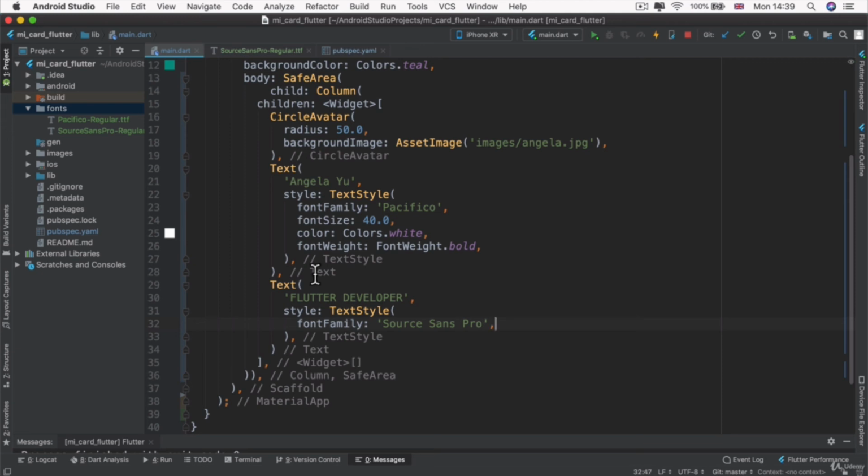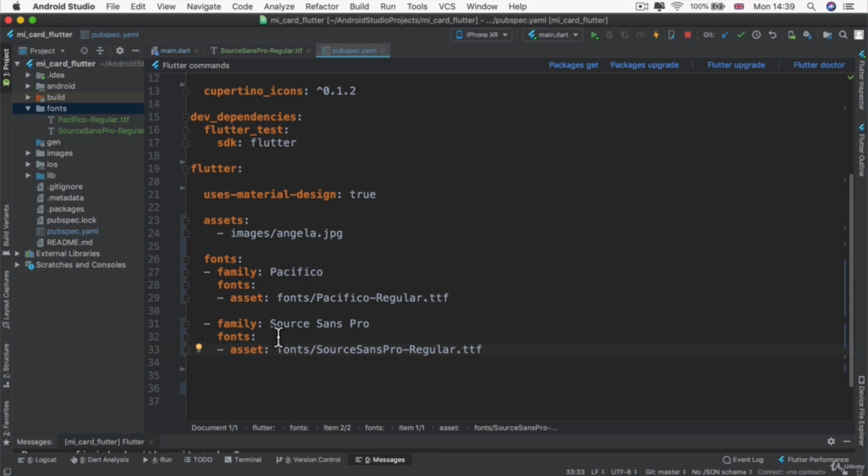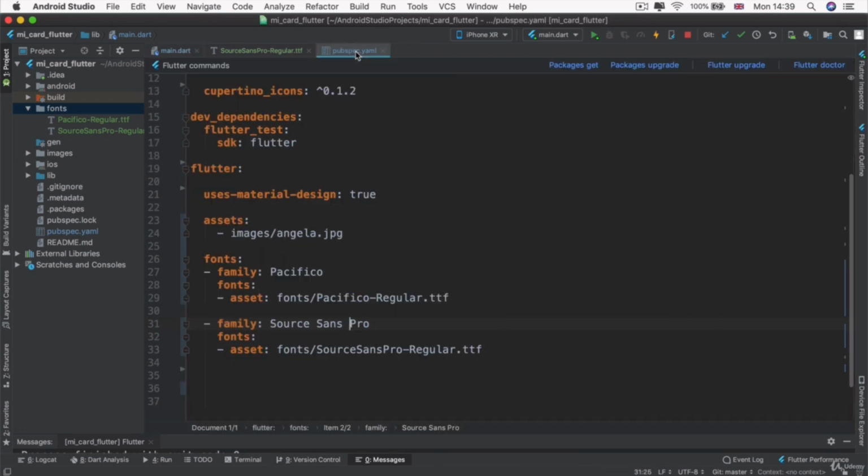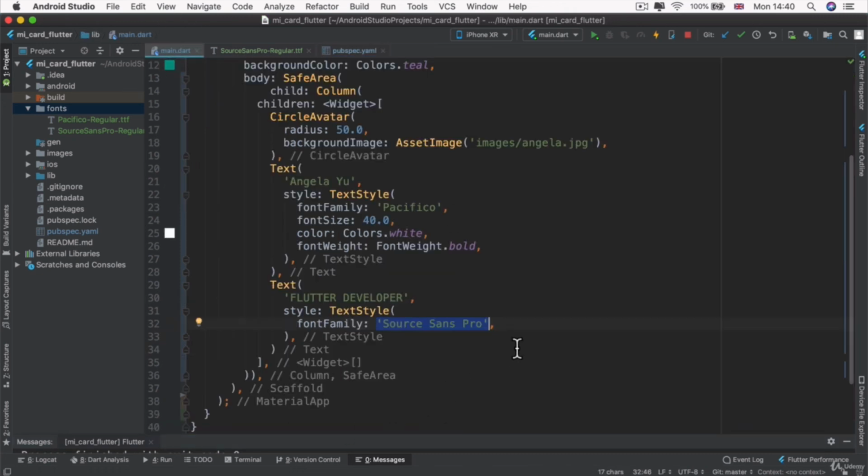And it's really important that this part has to match exactly what you wrote here. So including all the spaces and the upper and lower casing. So you're essentially referring to something inside the fonts with a family name of Source Sans Pro, and by linking it up previously, we already told it that this is where that font resides and where it should look to.